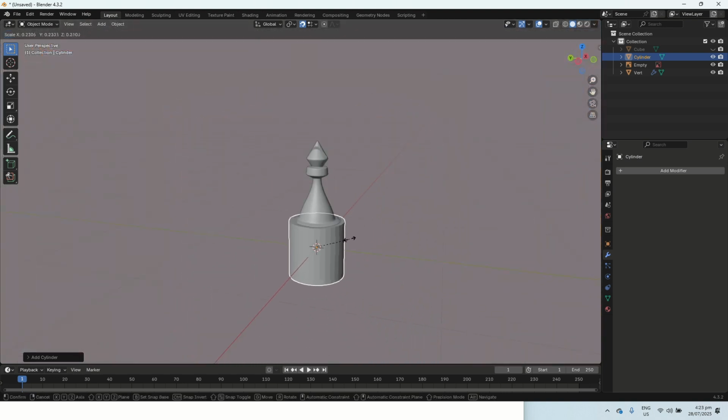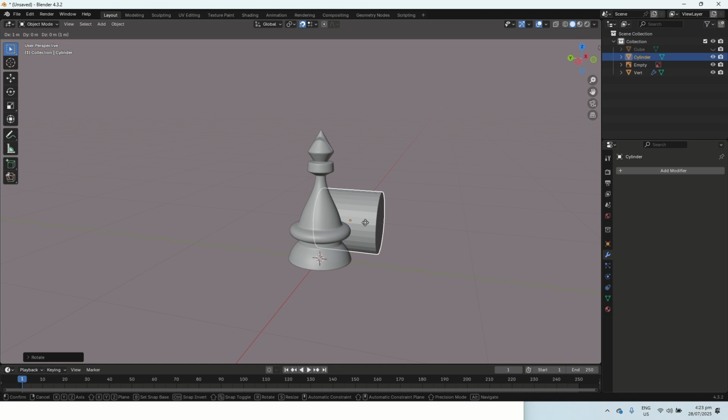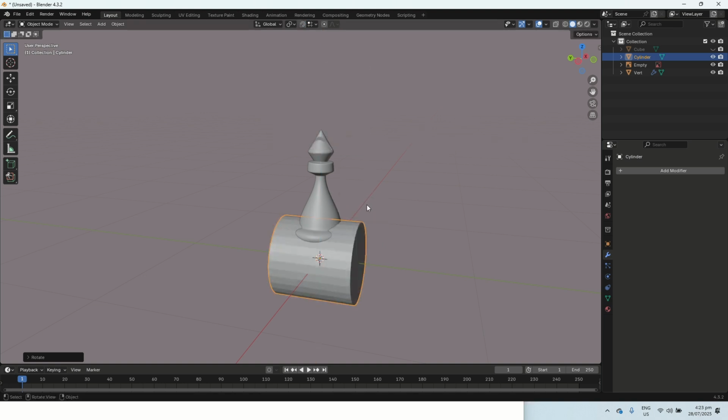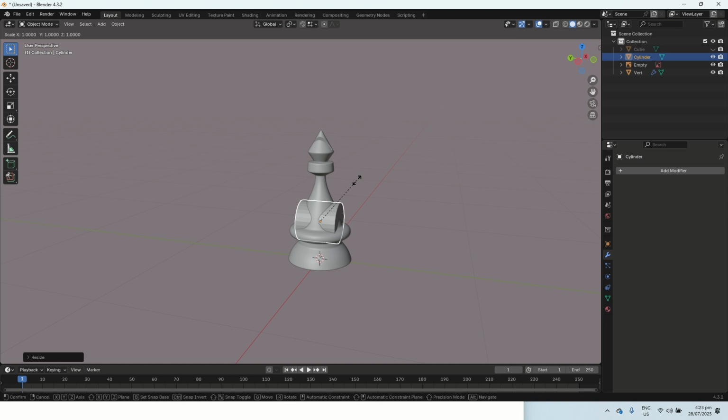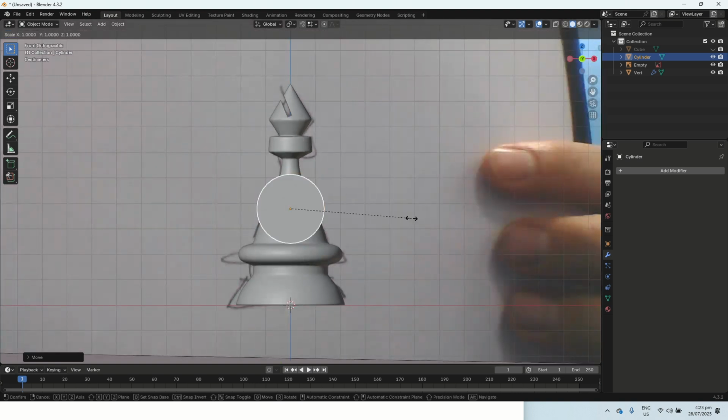I'll shrink this down and rotate it 90 degrees on X. So that was RX 90. Going to move it up a little, not that far, turn off snapping. Make it a bit smaller. Cool. Maybe we'll make it thinner in this dimension, something like that.